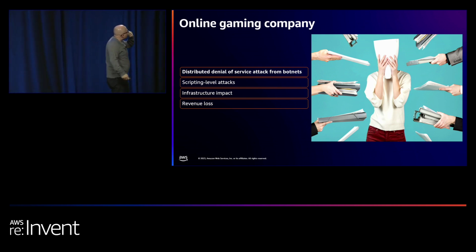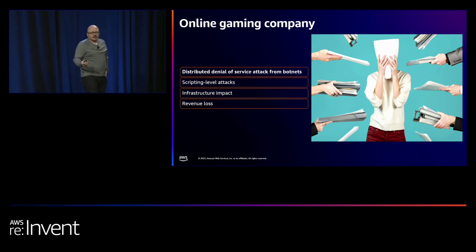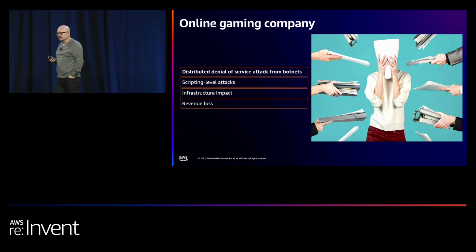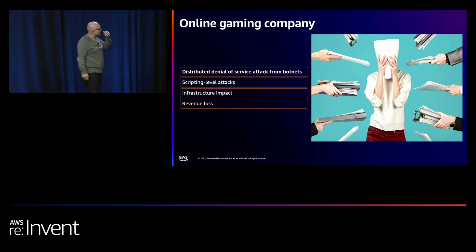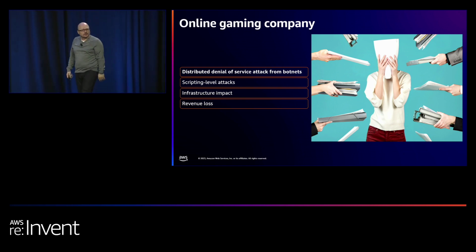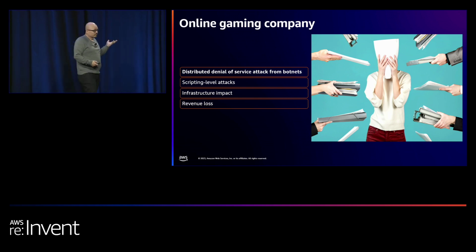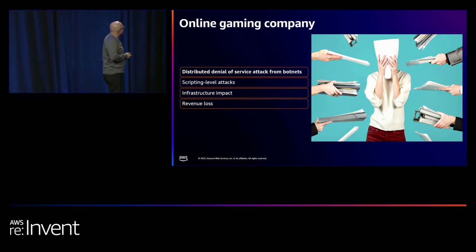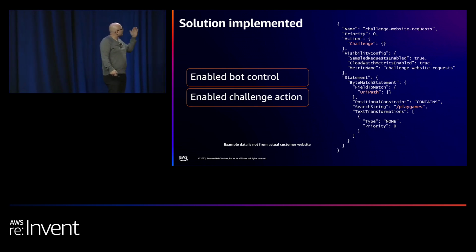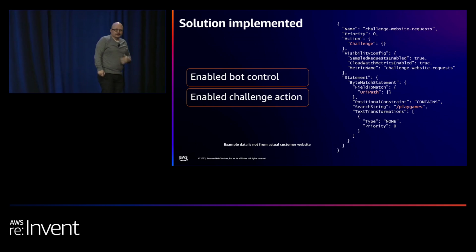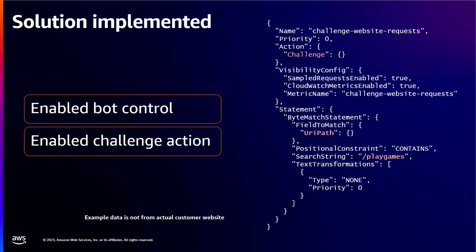So in this particular instance, there was an online gaming company. They had a challenge. They were getting hit by denial of service attacks. The denial of service attacks weren't particularly amazing in terms of their complexity, but they were causing them infrastructure impact, making it so users couldn't log in, and they were causing them to lose money. And so we engaged with them. The awesome thing about their scenario was it was fairly quick to identify from their traffic, all right, you have these kinds of DDoS events happening.